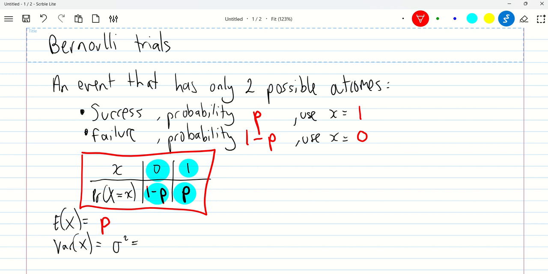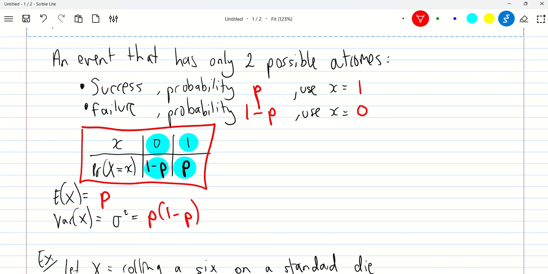You can do a similar exercise to find the variance, finding E of x squared, etc. I'm going to save you the hassle. Maybe your math teacher will show you. The variance is equal to p times 1 minus p. So the probability of success multiplied by the probability of failure. So there's the expected value and the variance of a Bernoulli trial. It's a fairly simple concept. It's important to understand it clearly, because when you get into the binomial theorem, you're going to be doing many Bernoulli trials over and over again, and we'll talk about that in the next coming video.